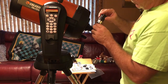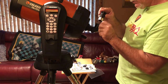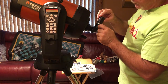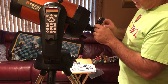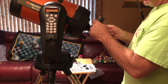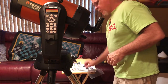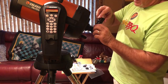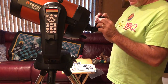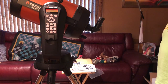Okay. Looks as if you want to back these screws out all the way until they're flush with the inside of that tube. And you want to put that in there. I think you can just a light tighten. I wouldn't tighten on these too much. You're probably not going to get a whole lot of time out of them. You want to kind of keep it nice and light. And there is our lens to look into. Got our aiming point.